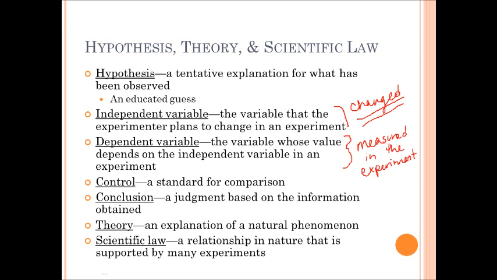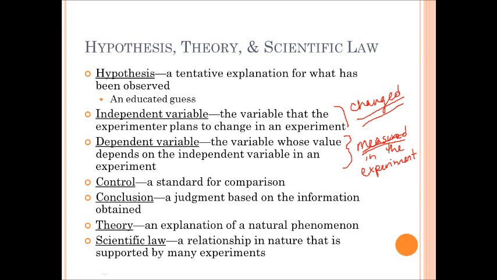So if you're given an example, you look for what's changed. The dependent variable is dependent on what you change, which is the independent variable, and often this is the measured aspect of the experiment. So that's an easy way to identify the dependent variable. The control is what we use as a standard of comparison. You can have either a control group, which is what your alternative groups are compared to, or you can have a condition that is consistent through all of your different groups and throughout your experiment.